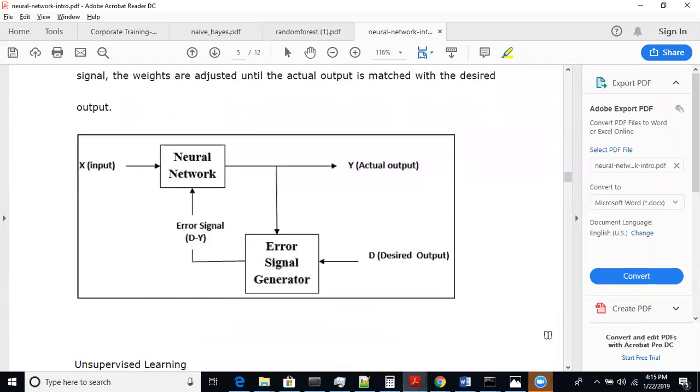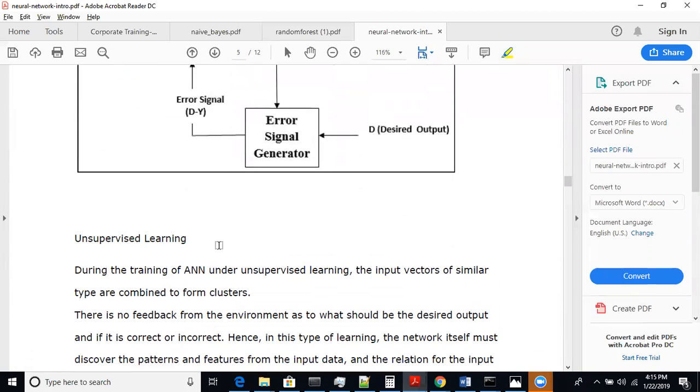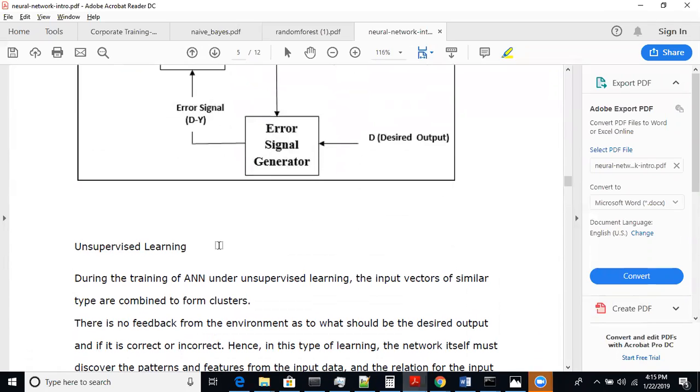Let's finish this one. Let's think that whenever it is supervised learning, you require an error signal. So every time it will go to adjustment and it will improve the learning. Okay, that means the number of epochs is the number of times we need to run the program, and based on that it adjusts the error signal. Yes, based on that it will improve the accuracy and reduce the error. Okay, sir. Fine, sir.